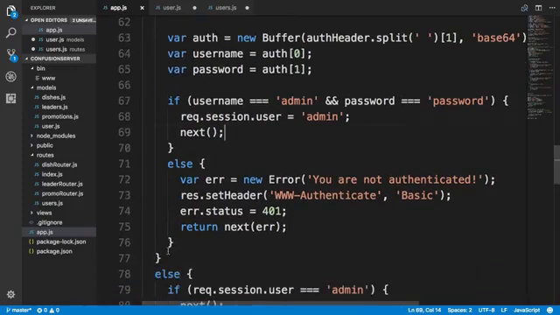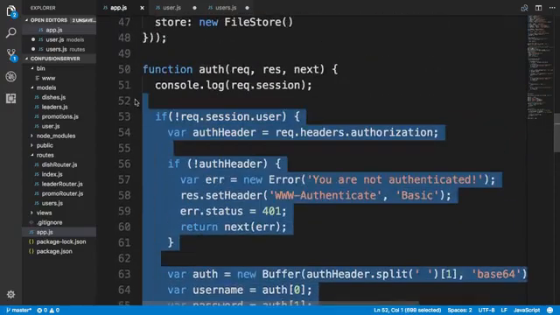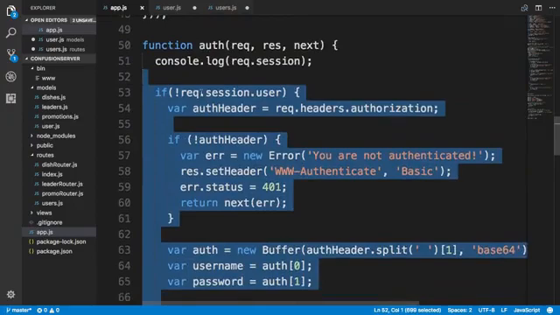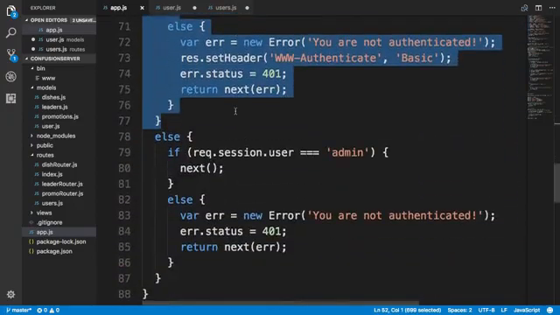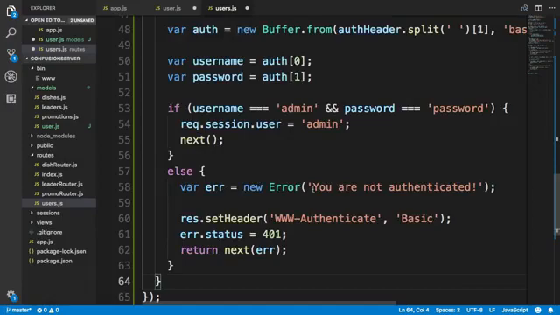So rather, let me copy all the way from this point onwards up to the req session user. So the if part of req session user, I'm going to copy and then come into the users.js file, and for the login, that is exactly how I'm going to do the authentication.